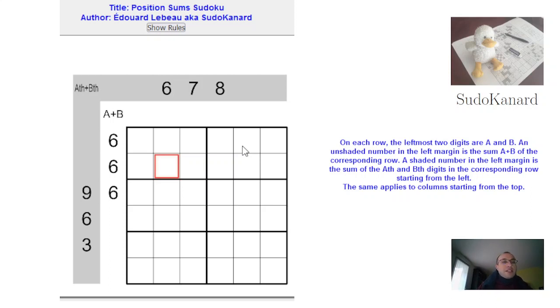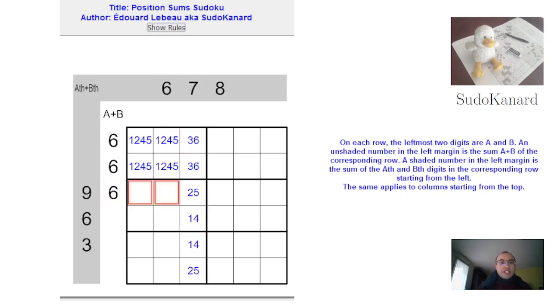So let's start. Well, here we know that those digits sum to 6, and those digits also sum to 6. So one option is 1 plus 5, the other is 2 plus 4. So it's this way or this way, but in both instances we have a 3 and a 6 in those cells. So 3 and 6 are the positions of those cells, here and there, and those two cells sum to 7. So the only way of achieving this is to make 2 plus 5, because 3 and 6 are not usable, so you can't have 1 plus 6, you can't have 3 plus 4. And 1 and 4 are there.